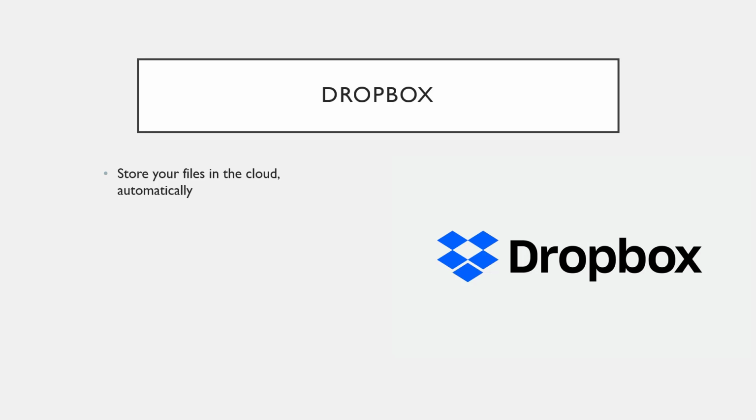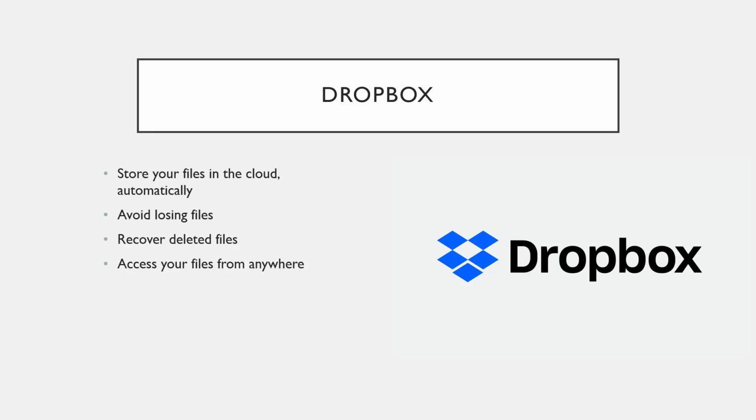So whatever computer I'm on, I've got the computer I share with my husband. I have my laptop. I actually have a tablet as well. No matter where I'm working, my documents will automatically upload to Dropbox. So that's a really great way to avoid losing files or accidentally deleting them. And Dropbox also has a feature that'll let you recover anything that you did delete. Or if you made changes you didn't mean to make, you can also roll it back to a previous version. And most significantly for me is that I can access my files from anywhere.